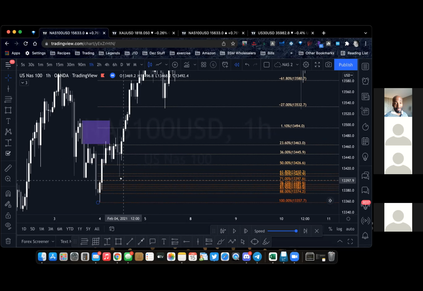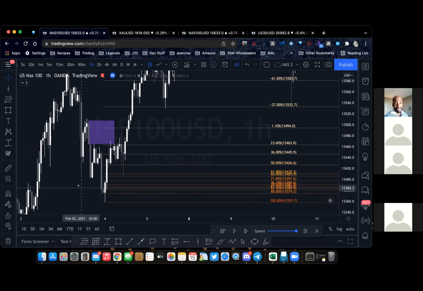It'll come back to this area or the 71 or the 65, 61, and then go back up. And that's what it did here. So again, it either keeps me out of a trade or puts me in a trade in the right direction, and I get my little 100 pips and I'm done. Or if market structure is up and I catch it, I'll still go back to the 6 hour, get the fib on there, or the 1 hour, get a fib on there, and be able to catch it because I understand where the market's going. And that has helped me.